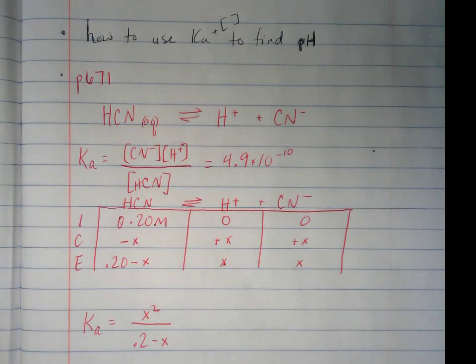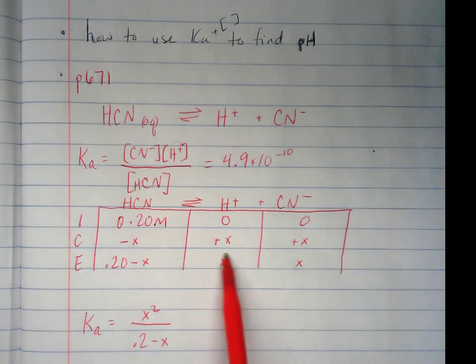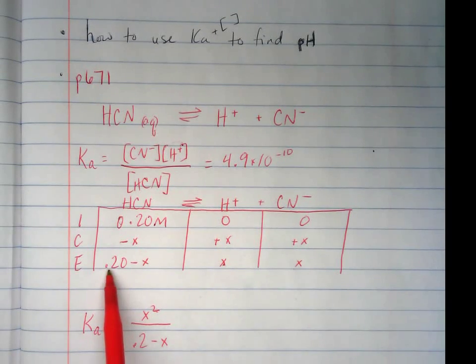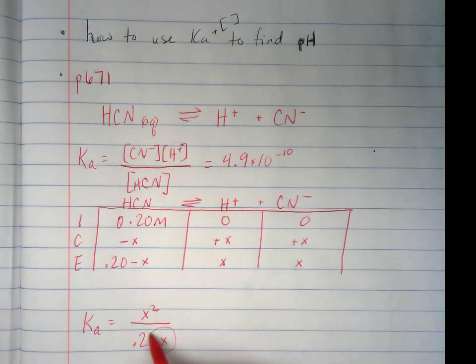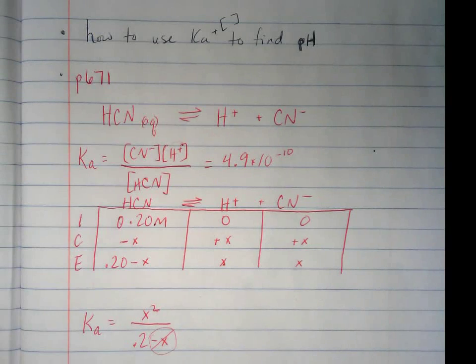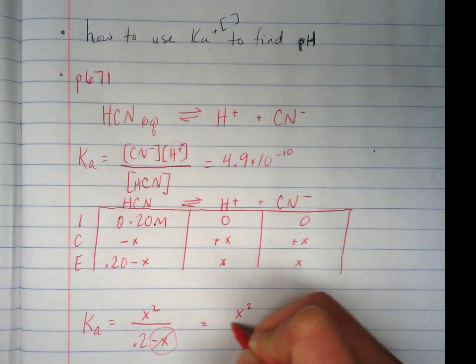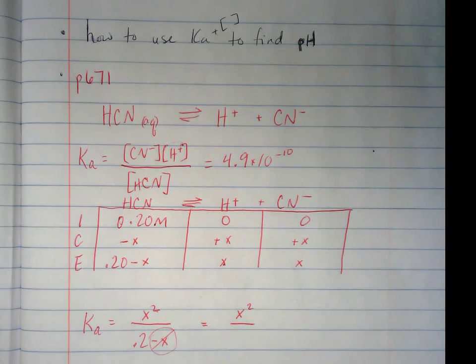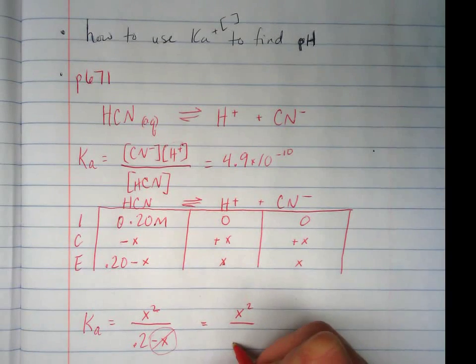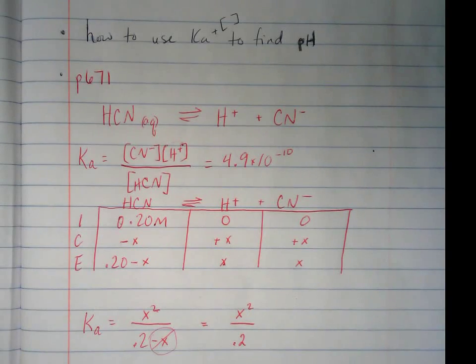Now this is a weak acid, and so because it's a weak acid, we're going to assume that it's dissociating by very little relative to its overall concentration of the acid. And so what we can actually do here is just assume that this is negligible and ignore it. We're making a big assumption here, but this has become standard practice because weak acids don't dissolve very much. We can just say that we have x squared over 0.2.